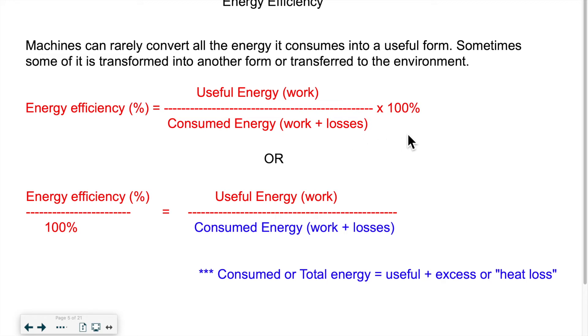It just gets transformed or transferred. So in this case, it's a misuse of the word. We say energy loss, but it's really energy that's transferred to the environment, and that portion of energy did not perform any work. Now, since we're calculating percentage, we need to multiply this by 100%. If you're anything like me, I prefer the other version where I can cross multiply. It's easier to solve. So you take the 100% and you bring it to the other side over here. So you have your two percentages together, and you have your two amounts of energies in joules together. So don't forget this in blue. I color-coded it. It's your consumed or total energy, and basically what it is, it's your useful energy, the energy that did perform work, and the excess, or what we would call the heat loss.